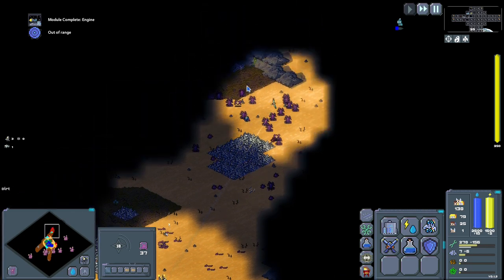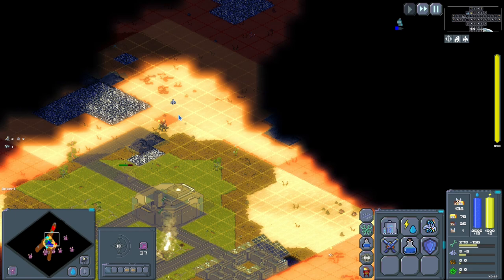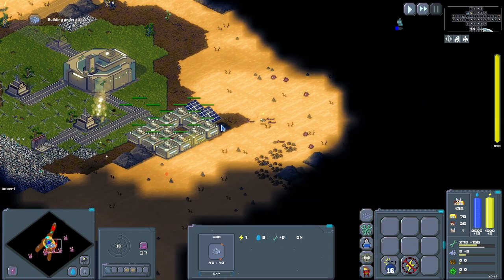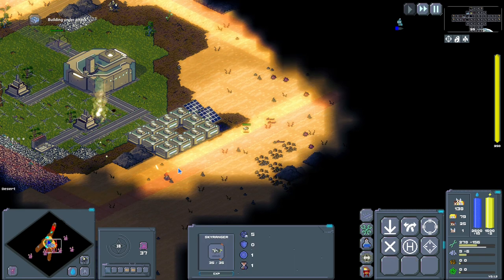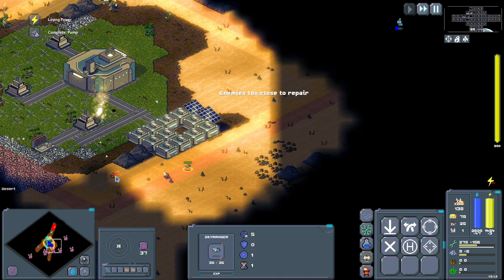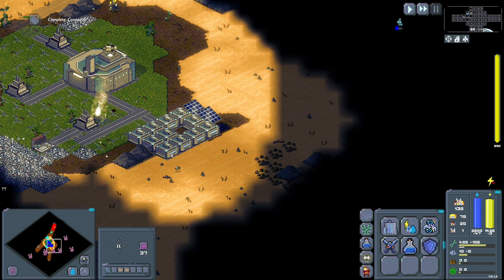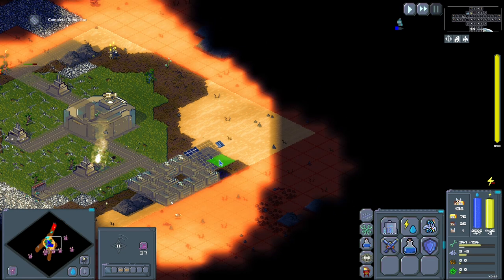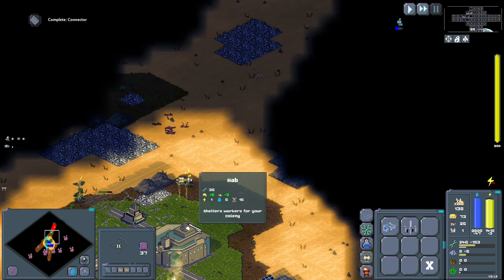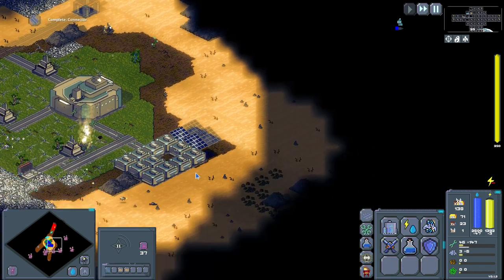Ooh. You're under attack. Protect. No repair. Oh, can you kill this? Good. Down, we get a thumper. Our first thumper.